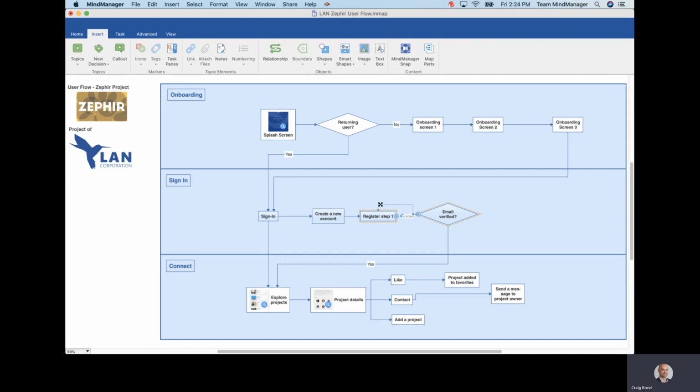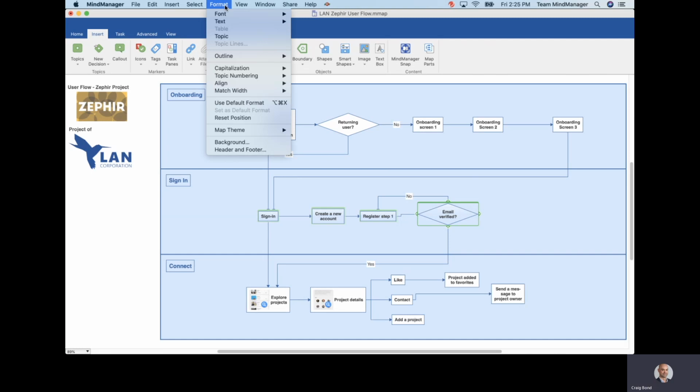And in this version, we've added relationship points. So now I can click and drag these points to any place on the topic container just that easily. So email is not verified. Now this map's looking pretty good. It's almost ready to send, but I just realized, oh, look, this is not nice and straight here. I'm just going to quickly straighten that out.